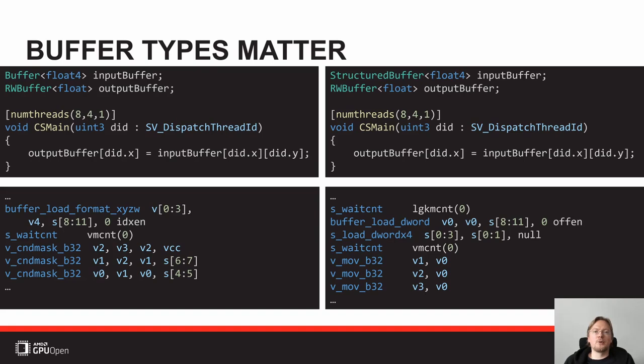So that's important to understand, right? So the specifics of the hardware can influence the right instruction selection, right? You could imagine hardware which doesn't look like this, and then you could generate the same code for both cases. But because the hardware does actually support this, it's important for you to understand what is the ISA being generated for this particular type and so on, who along the shader pipeline changes this, and how it impacts code generation. And in this case, using the structured buffer load will save you 3 registers. So that's good.